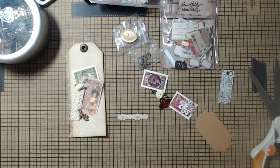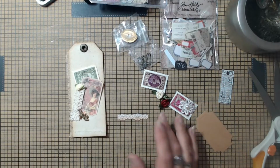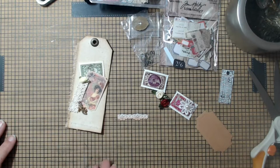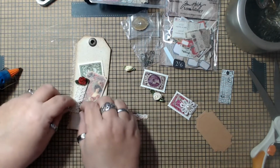All right, I'm going to get my hot glue gun because I have a feeling we're going to use that, and I'm going to get out my Fabri-Tac and we're going to get started kind of doing this. So I'll be right back. Alright, hot glue is heating up. We're going to get started.